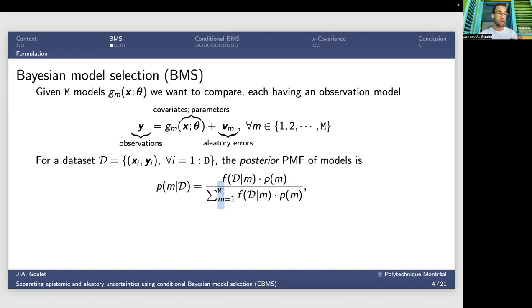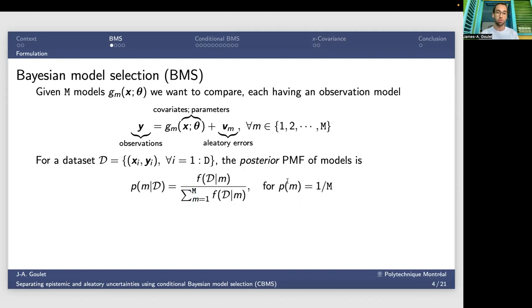If we want to simplify this, because we want to remove the prior, it doesn't really play a role here. We want to assume that the probability of the model is 1 over M, so that we can remove it from our equation, not because the prior is not important, but because here it doesn't play a key role. This is not what we want to look at for now. So let's assume it's a uniform prior over all models, so we can just remove it from our mind and have a simpler equation.